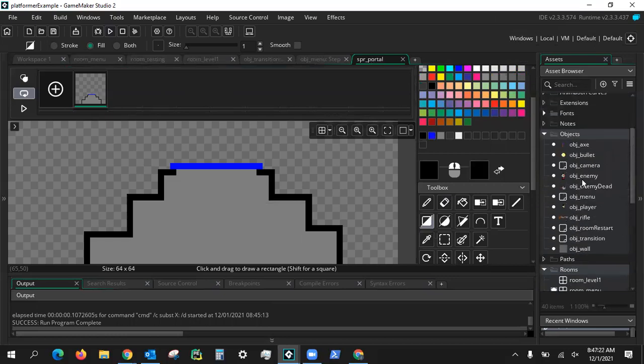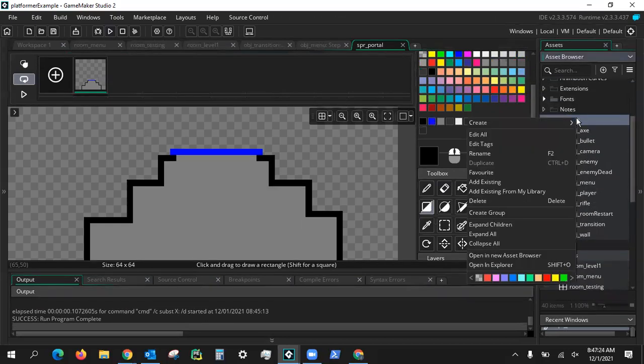I'm going to now create a brand new object. You can, of course, use anything that you want to represent it. This is going to represent the end level thing that you go into, you reach, and then it transitions you to the next room. Some ideas, for instance, could be in Mario. Mario jumps, reaches the flag. That flag determines that he's made it to the end of the level, and then he goes into the little castle and he goes to the next spot.